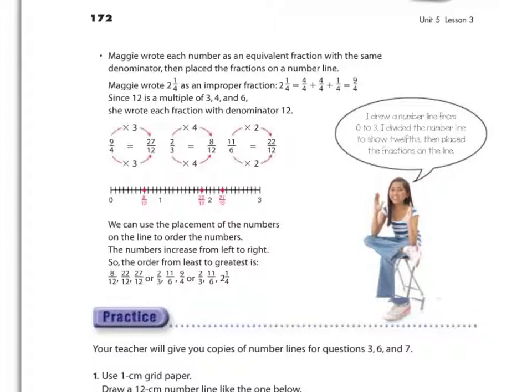My personal favorite is creating equivalent fractions using the same denominator. Remember, the denominator is the bottom number. Now, this is where it can get tricky because we had different bottom numbers. We had 2 and 1/4, so 4 being one denominator. We had 2/3, 3 being another denominator, and we had 11/6, 6 being our other denominator.